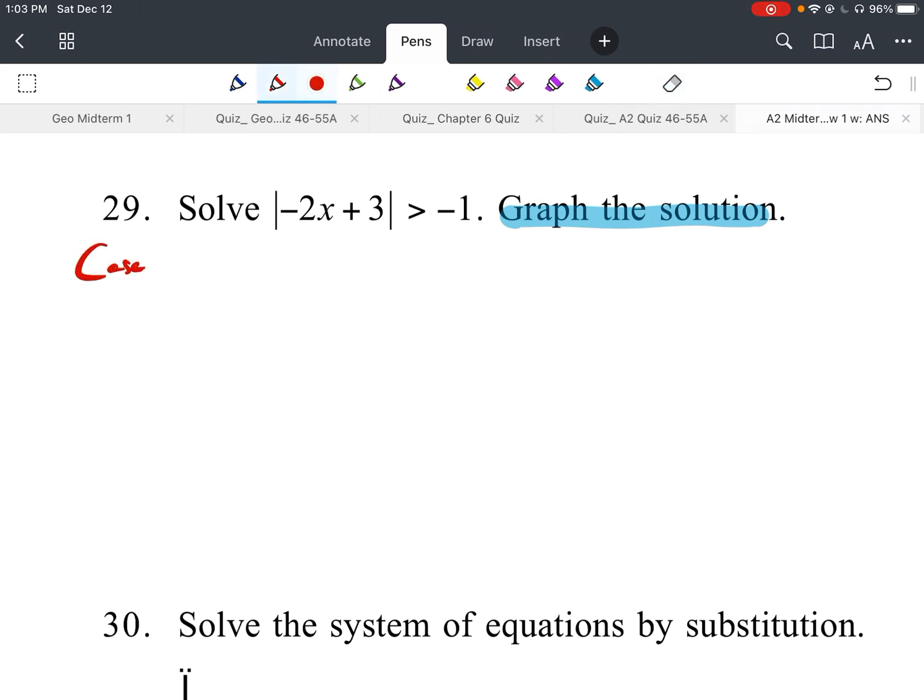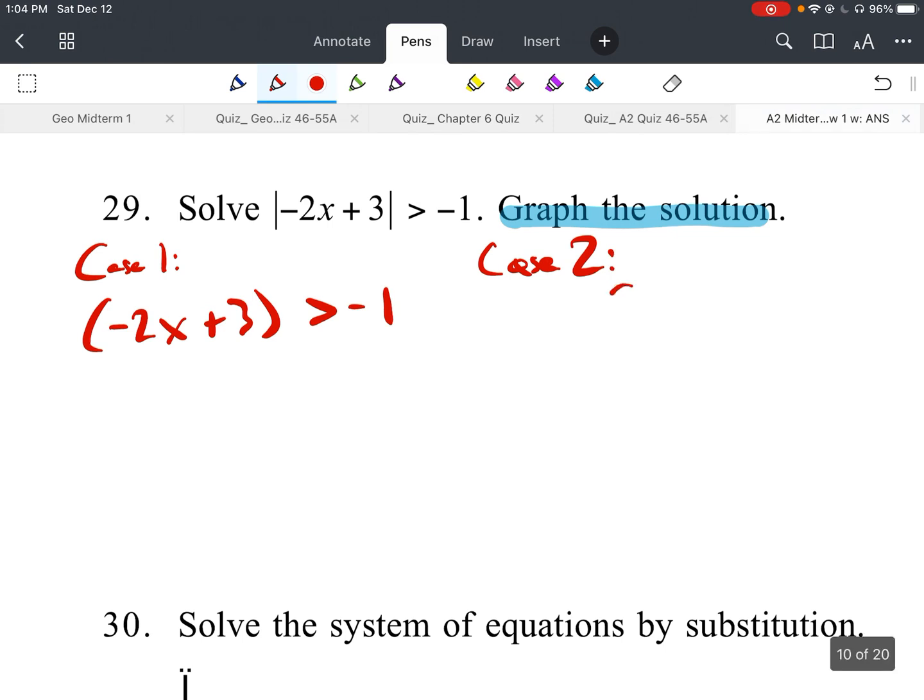So case 1, what was in there was positive, okay? So we're going to bend the parentheses, right? Bend them into parentheses, and 2x plus 3 is greater than -1. Case 2. This time we're going to also bend the parentheses. -2x plus 3 greater than -1. But in this case, we're going to instead throw a negative in front of those. Because what if what was in those absolute value signs was negative the whole time? So bend the parentheses, slap a negative on one, leave the other one positive. That way we've got our 2 cases and we're ready to roll.